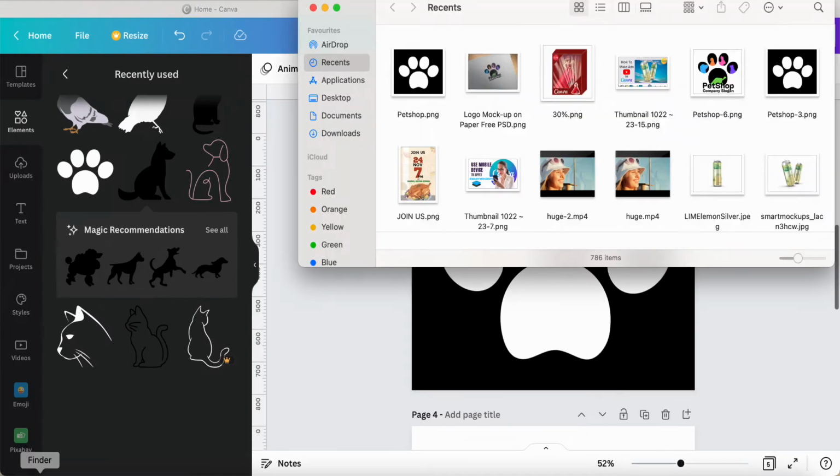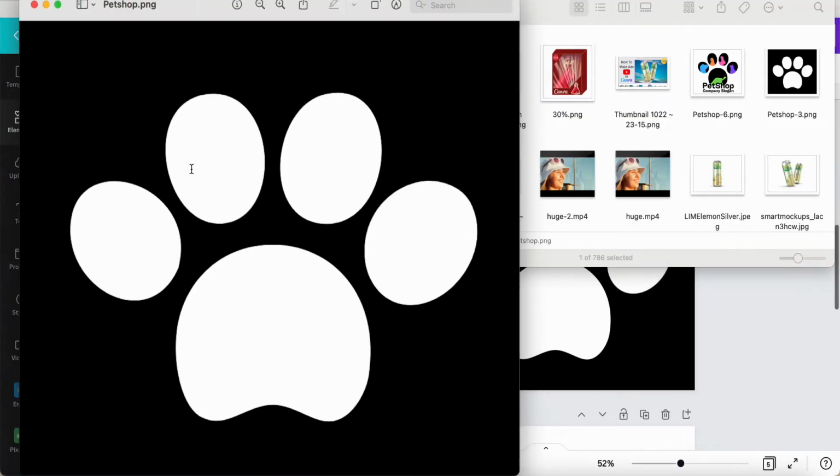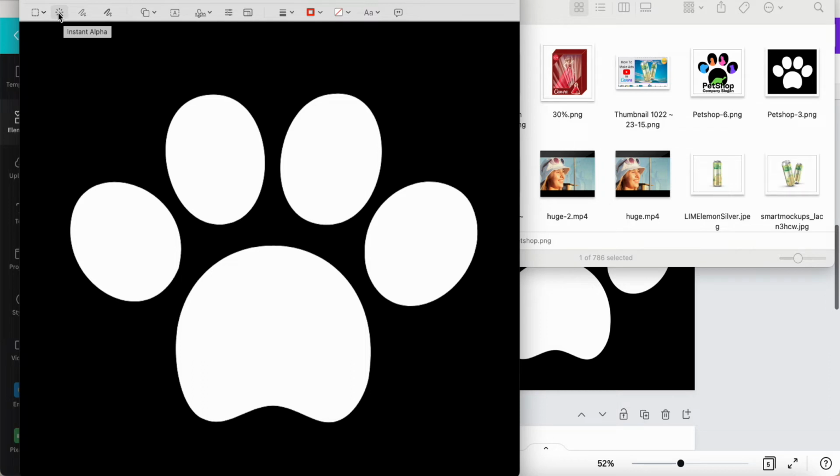For example, if you are a Mac user, you can open this photo and click this pencil tool, then this magic wand looking tool, called Instant Alpha. Then you just click it, press and drag this, then you can press the delete button, and it will help you to remove it.